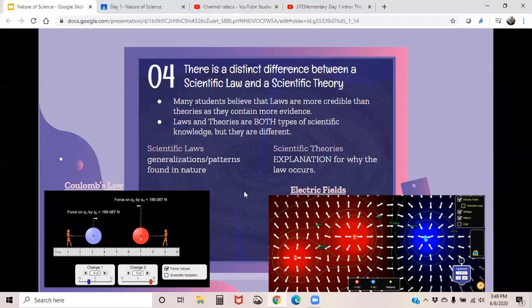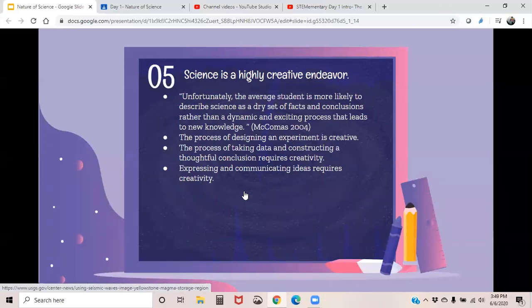We're going to get more in depth with that later. Okay, number five is science is a highly creative endeavor. You could probably already imagine the person that comes to the conclusion that electric fields are this influence of charge around charged particles, and that they can pull in if they're negative and push out if they're positive. And if a positive and a negative come together, they would attract. That's a rather creative thing, right? You don't see that really happening with your own eyes. You have to come up with something based upon the experimental evidence, the historical evidence, and the observational evidence that you have available to you.